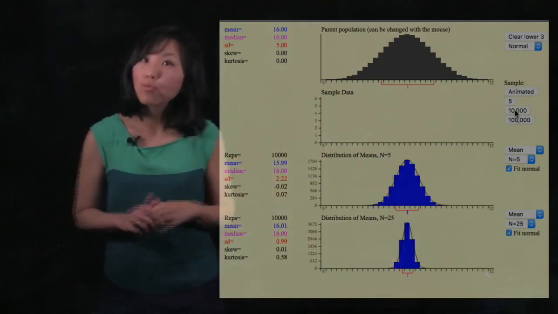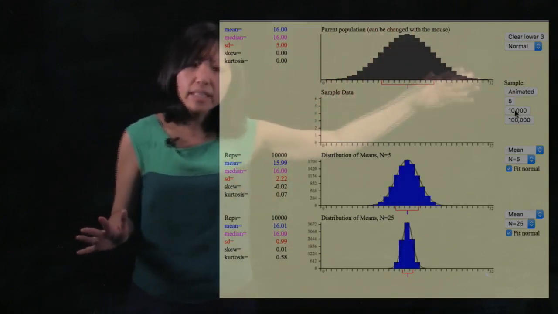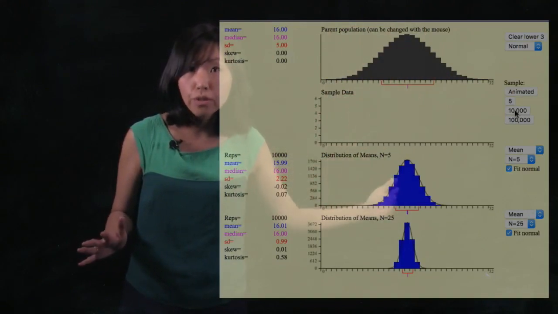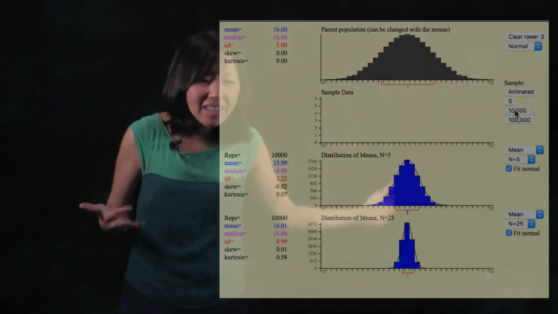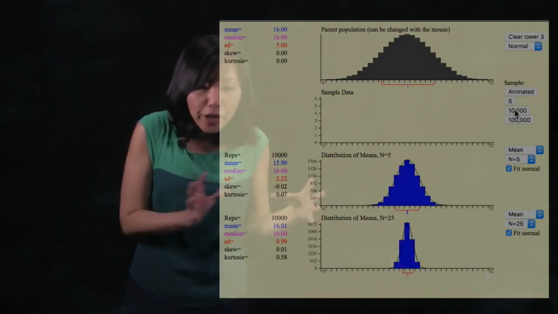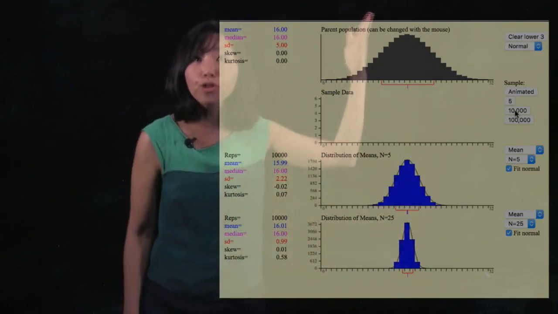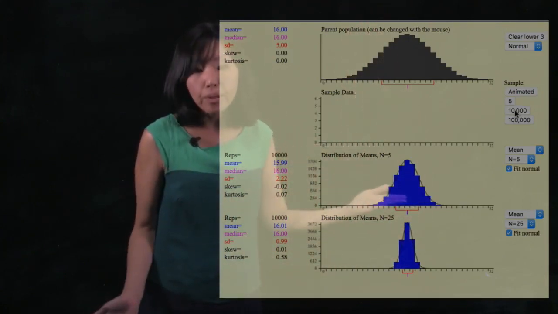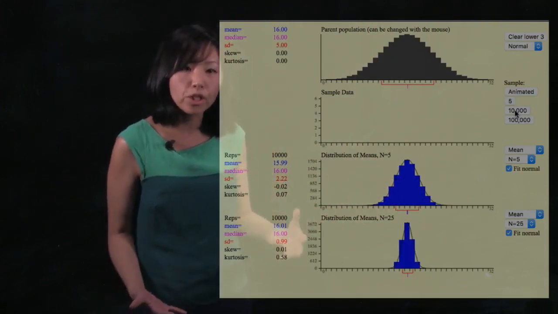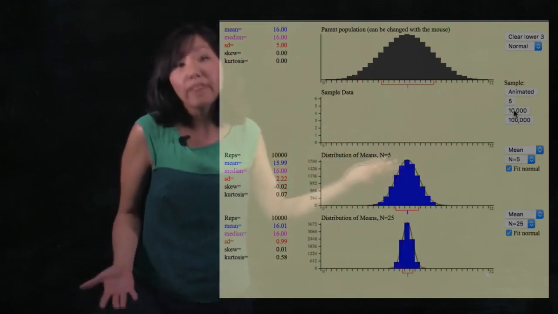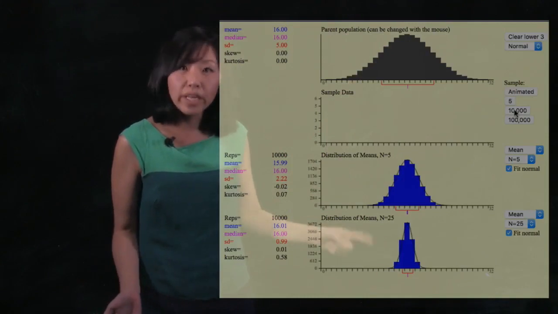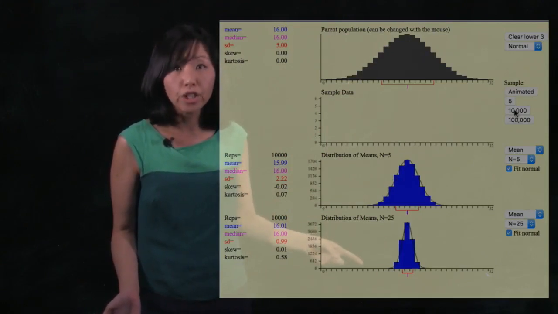But here's another thing you notice right off the bat. This population, these data points vary much more than the means do, right? And the means vary even less when you have a larger sample size. And so these means are very tightly clustered around the true mean of the population, whereas these samples are a little bit more loosely clustered, right? But that's part of why we use the mean so much. The mean of any sample is a pretty good indication of the mean of the population, especially when your mean comes from a sample that's fairly large.